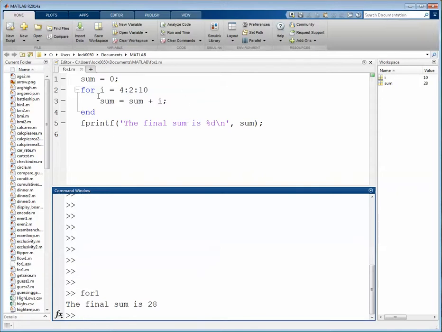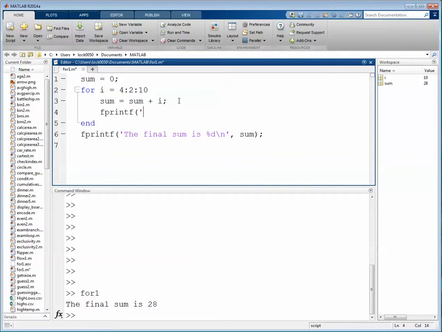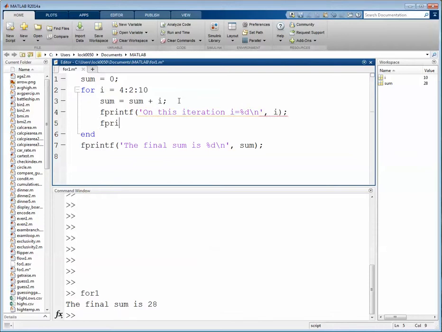So I'm going to go into my loop, right? And I'm going to look at the variables that are controlled in my loop. I have this loop control variable, the one that's going to take on the values in my range. And I also have this sum variable. So these are the two variables that are going to change on every iteration through my loop. So to trace through the loop, I want to look at what happens to the values of these variables, the one that my loop is changing. So I can go ahead and I can put in some fprintf statements, looking at the value of I, like here, and also the value of sum.